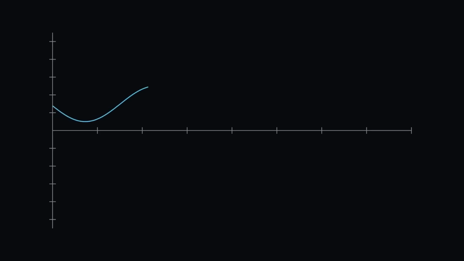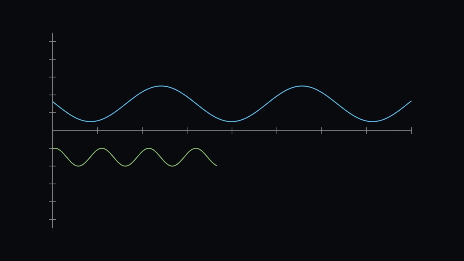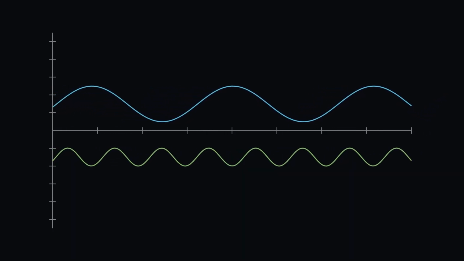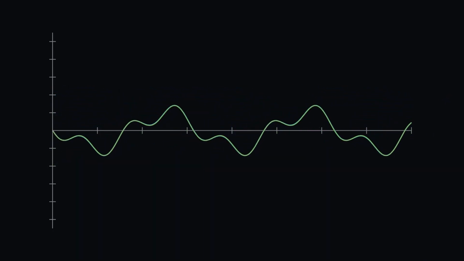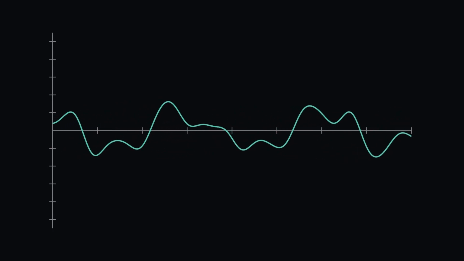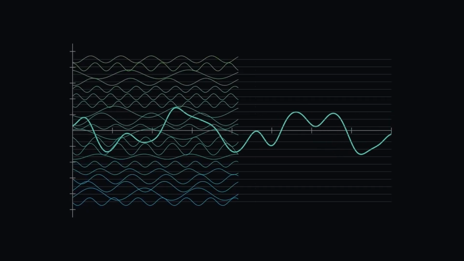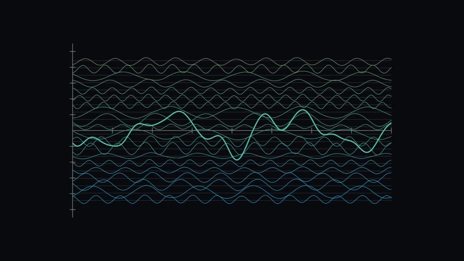This is a sound wave. And here's another one. Let's put them together. We now get this new sound, and it feels a lot more harmonic. When you put many of these frequencies together, you get the more complex sound you hear in music and films and games every day.